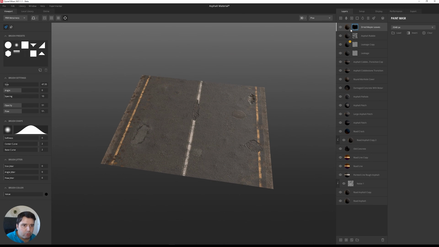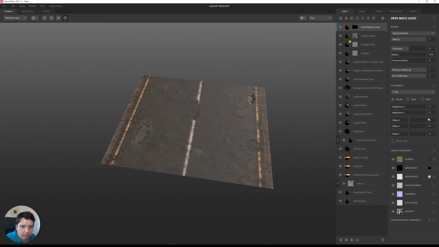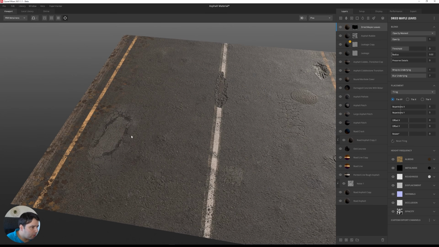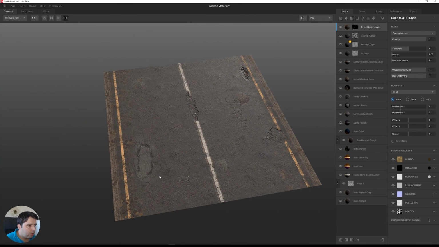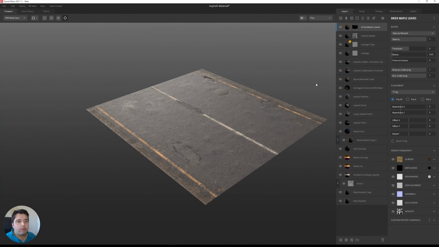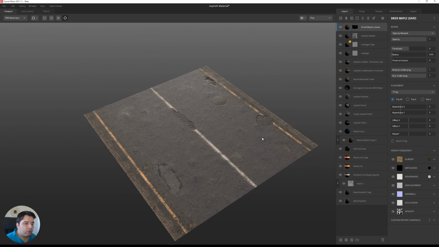And actually I'm going to click here on the material and adjust the repetitions to 5. So we have smaller leaves. Okay. And lastly, I'm going to add a water material, a liquid layer, I mean.